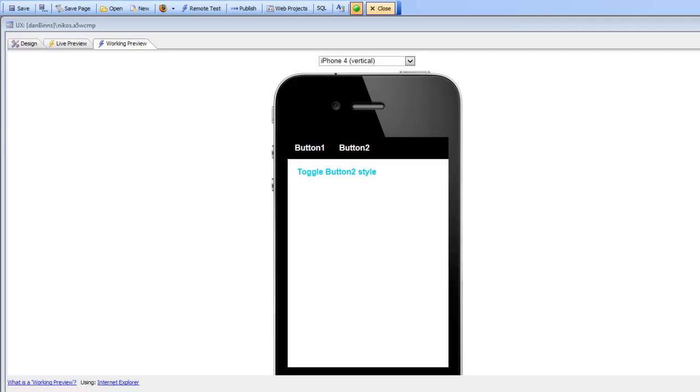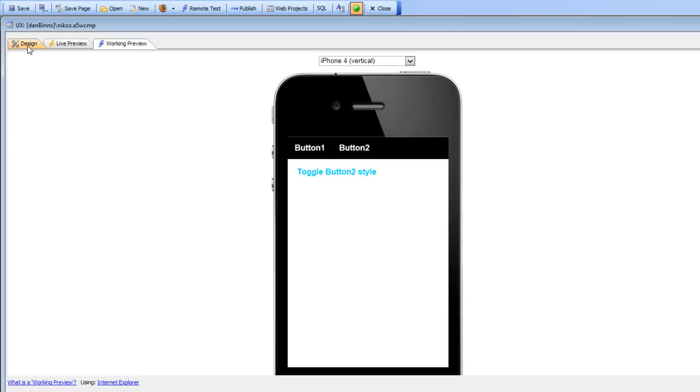In this video we'll show how you can define dynamic styles and classes for items on a control bar. So you can see here we have a simple control bar with two buttons, and I'd like to dynamically apply a style of red text to button number 2. So I'm going to click this button there, and you can see now that button 2 has red text. And then if I press the button again, the red text goes back to the default white text.